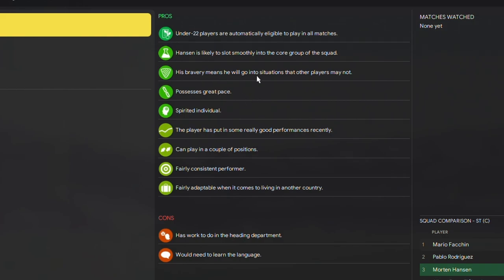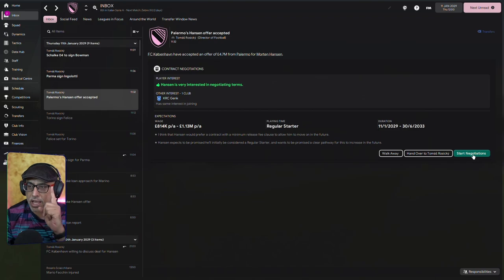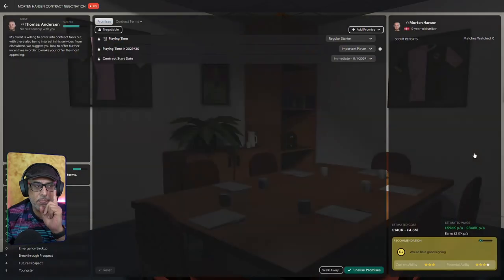Look at that. His brave means he will go into situations that other players may not. Okay, spirited, he's got a good personality, can play in a couple of positions, fairly adaptable. I think we might not be doing too badly with him. We have not seen Morten Hansen's attributes at all. We're doing this blind.